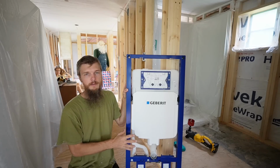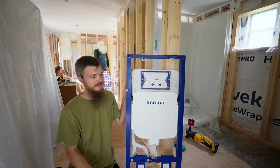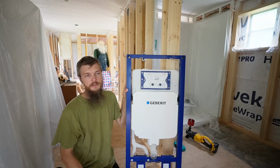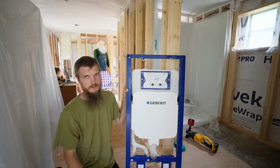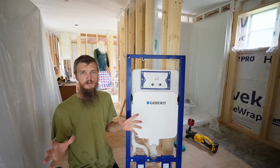So while these aren't common in the USA, we love installing wall-mount toilets. They just make sense to us. We enjoy the whole system, and I think this is our 4th time doing this, and we are installing a Geberit carrier. The toilet carrier is the foundation of a wall-hung toilet.